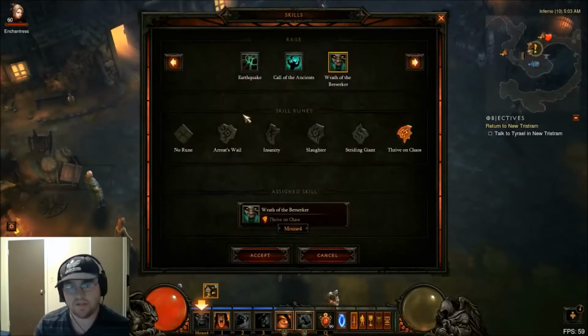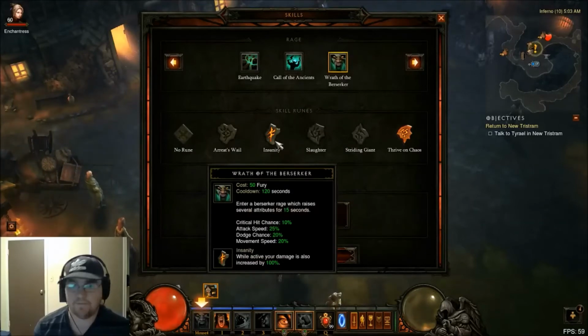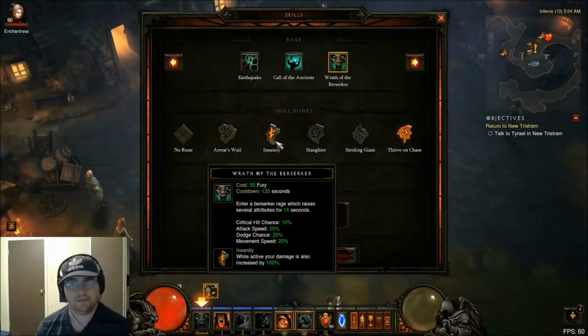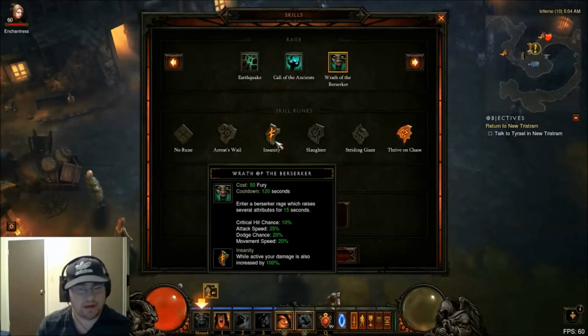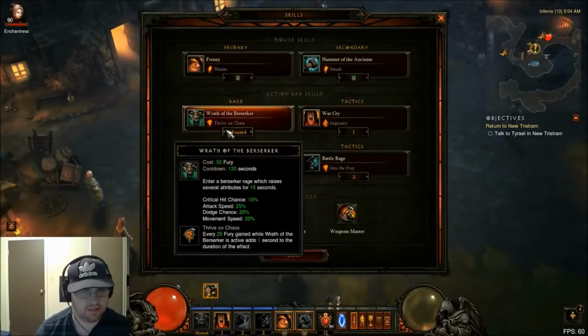So you have to be constantly spending and gaining Fury at a regular rate to keep Wrath of the Berserker from falling off. So if you're not comfortable with this, if you're just starting out, the rune of choice will be Insanity. What this does is give you 100% additional damage whenever you use Wrath of the Berserker. And instead of using this as an active ability that you'll keep up, you will use this as a cooldown for taking out elite packs. It is just as effective. You don't need Wrath of the Berserker to survive. Maybe on higher monster powers you'll want to consider Thrive on Chaos, but for the most part, popping it to take out champion and elite packs can take them out very quickly if your gear allows. So that's something to keep in mind.